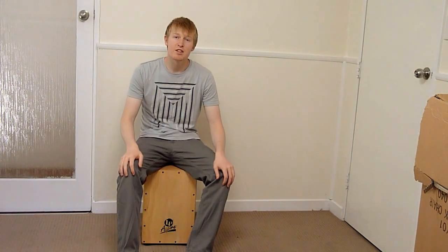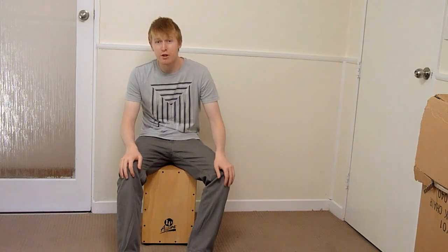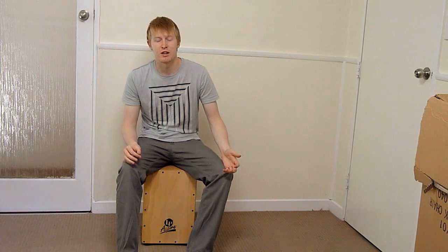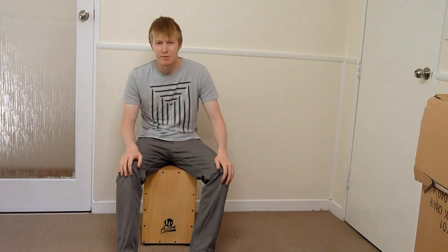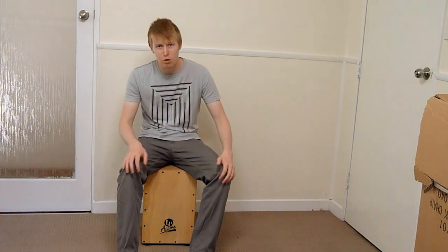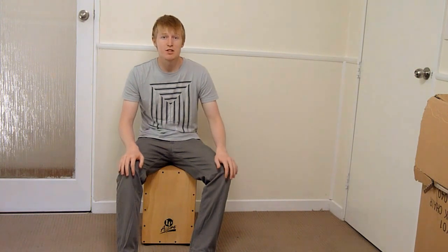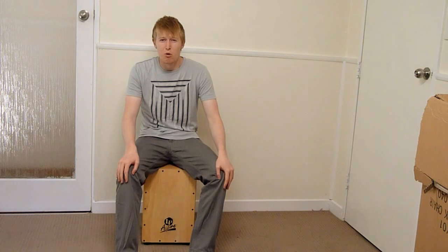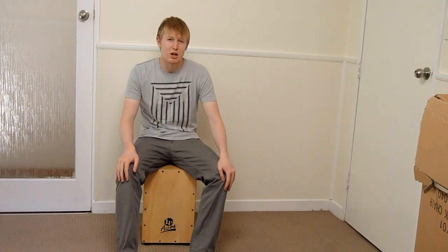Today we'll be looking at the time signature of 6-8. For those who don't know, that means it will have 6 eighth notes in our bar of music. In every other video, I've been working in the time signature of 4-4, which is 4 quarter notes to each bar. So this is going to start us moving in the direction of looking a little bit more at more complicated time signatures a bit later on.